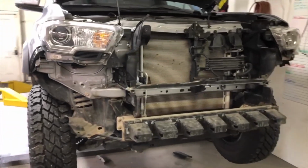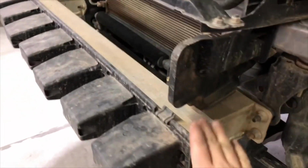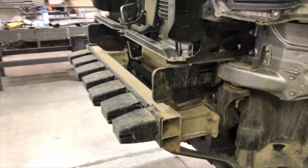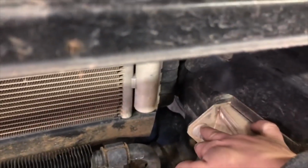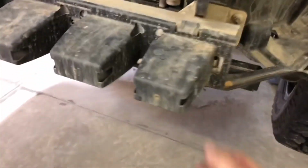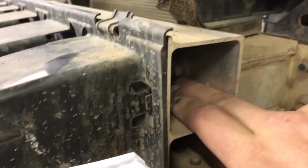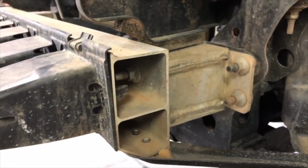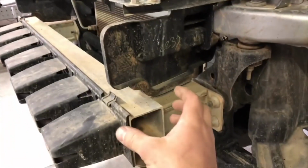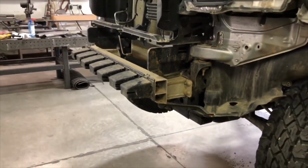Before we put the plastic back on below the headlights, we're going to want to remove this aluminum support bar that goes across the front of the frame. You can either use a 14mm wrench to take these nuts off the outside and the one on the inside, or you can pop this plastic out, and then there are 14mm nuts on the inside that you can get to with a socket and impact if you want to remove this piece first and then take these off. Either way, all of those parts need to be removed.